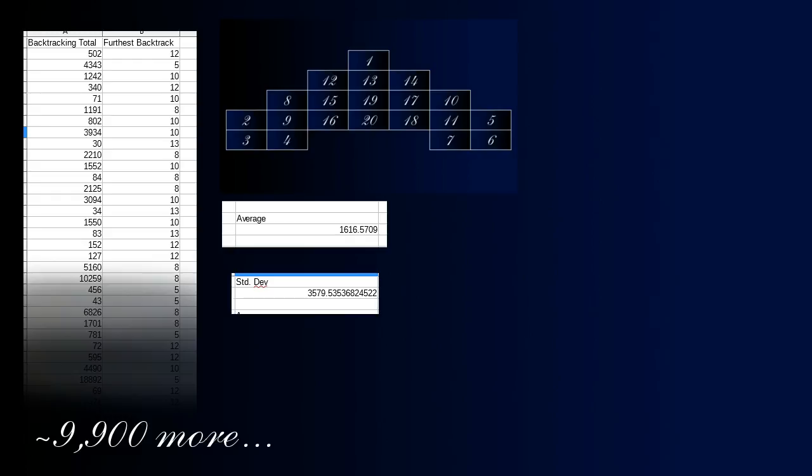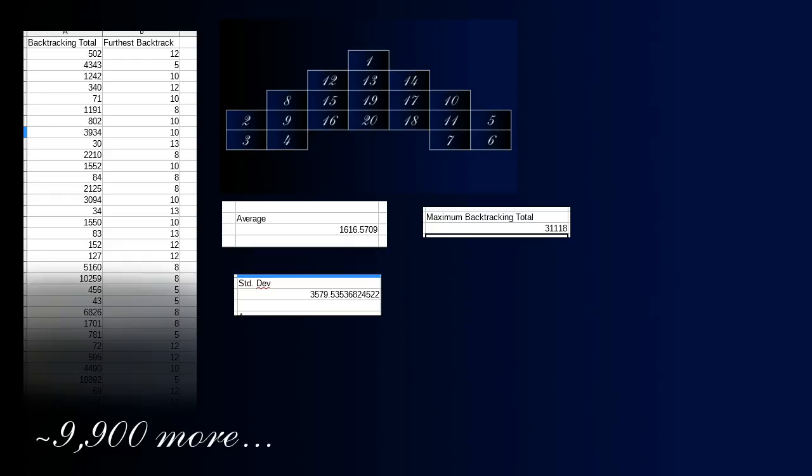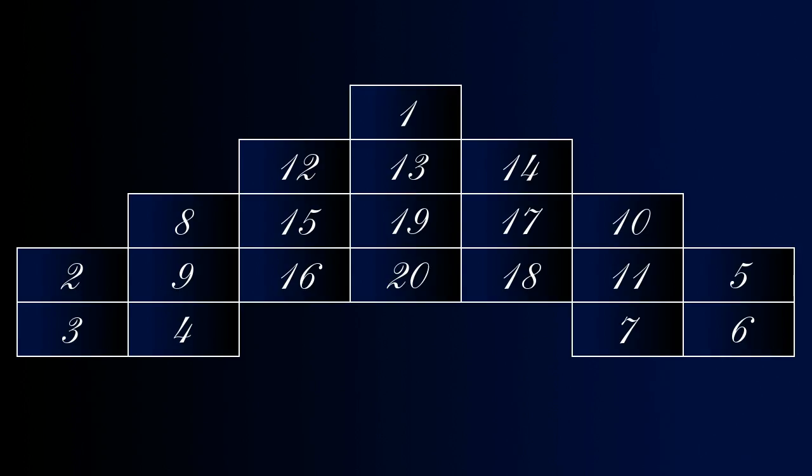The problem is, there's so much variation. You can get lucky, and you can have a great run, like only ever having to backtrack to the 13th location, which I mean if you look at the tiles in the order you should solve them in, only back to there, and solve it in with a total of 30 backtrackings, or you might have to go all the way down to the 8th location and end up solving with 2,210 backtrackings. Or you can get even more unlucky. In fact, the maximum I calculated was 31,118 backtrackings for a particularly very bad run of the puzzle. And this is why I either A, feel that I am missing a better way to approach this, which also explains why this video took a very long time to make. And 2, or 2 I should say, this puzzle sucks.